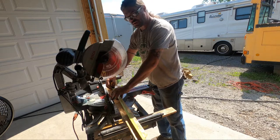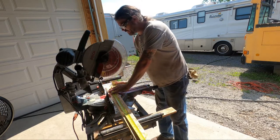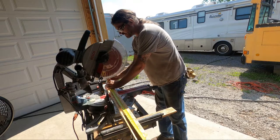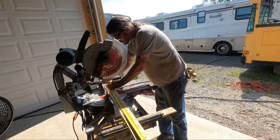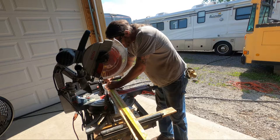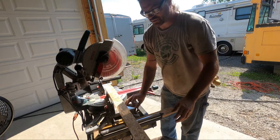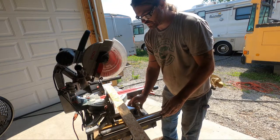And I know I got the first piece level. And this will allow me to go in for the second piece and put one of these on either side. And know that within a relative degree that I'll be square and true.